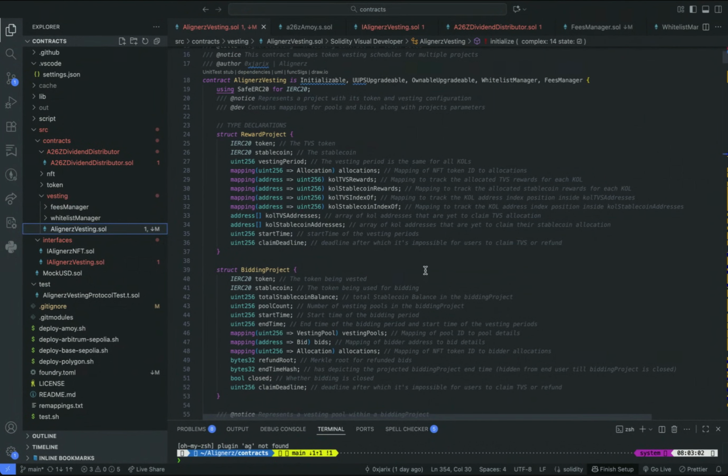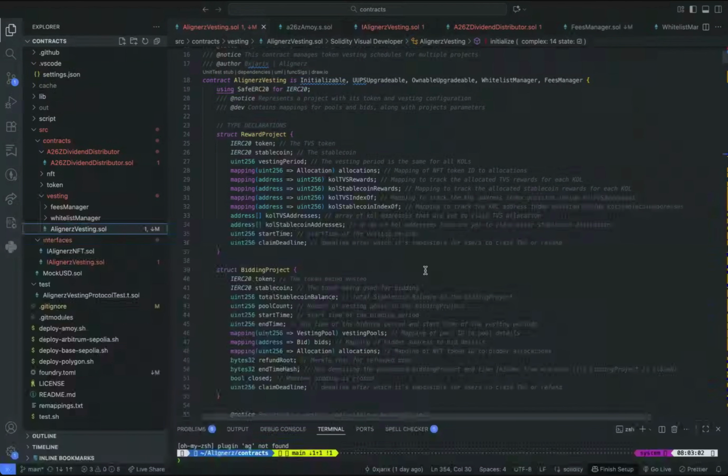And when he has his TVS, he can do anything he wants with it, transfer it to someone else, and that person can, in return, just claim his own tokens with his own TVS. He also has the possibility to split his TVS into several other TVSs. He chooses how many TVSs and what percentage each TVS will contain of the amount of the original TVS.